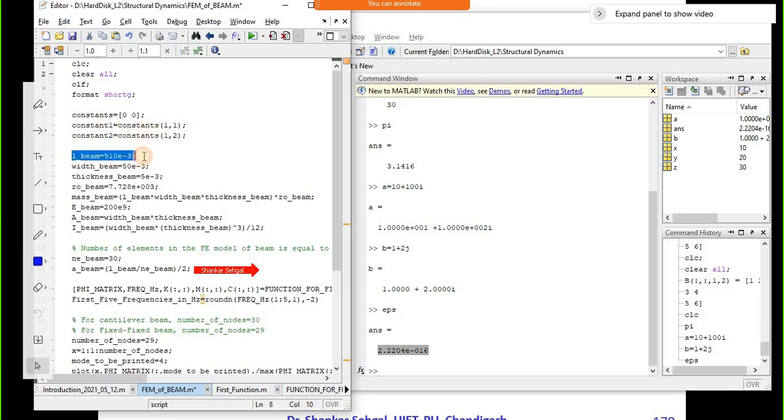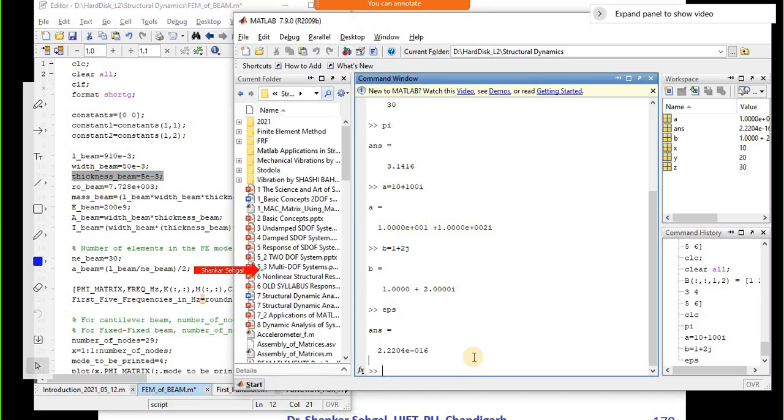This is the length of the beam defined, this is the width of the beam, then the thickness of the beam, then the density of the beam in SI units. Everything is in SI units. Like the thickness of the beam is 5 mm, so I do not write it as 5. I write it as 5 into 10 raised to the power minus 3, so 5 E minus 3, press enter.